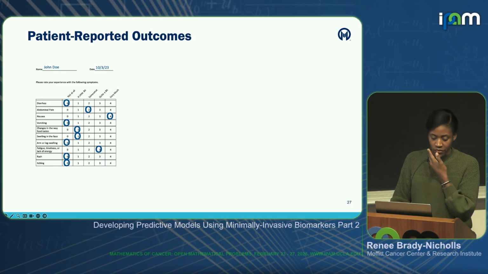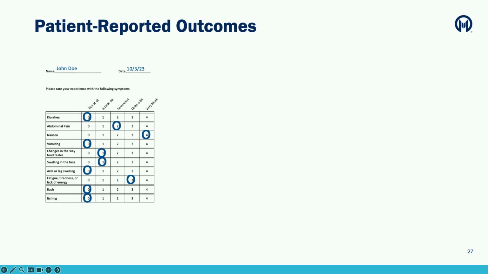So those are, as I said, surveys. In our radiation oncology department at Moffitt, patients fill out a PRO survey at each visit. When they're sitting in the waiting room, they're asked, how are you feeling today? How did you sleep in the past week? What is your fatigue level? Are you eating? We're looking at all of these. Do you have a rash from the treatment?